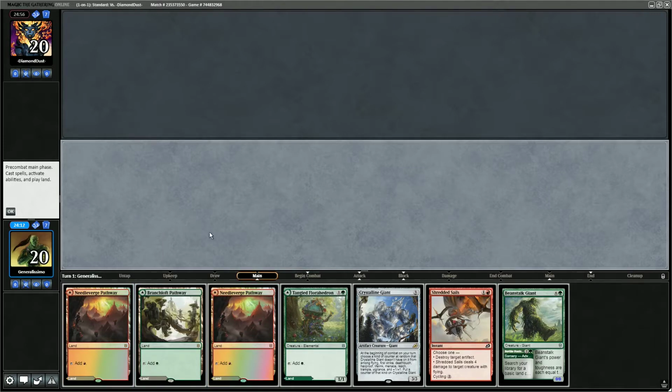Am I likely to want Tangled Florahedron as a creature or a land? Turn it into Florahedron, yeah, that would allow me on turn 3 to Beanstalk Giant plus Shredded Sails.